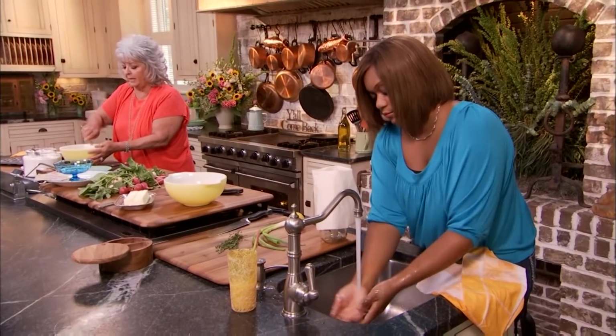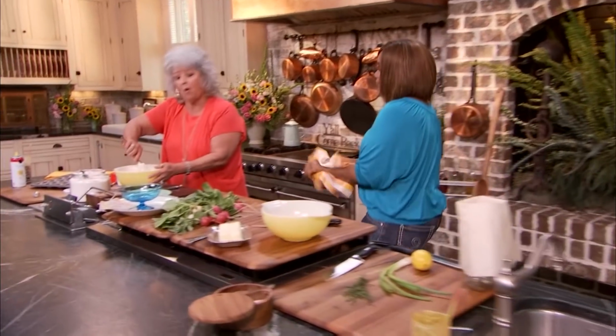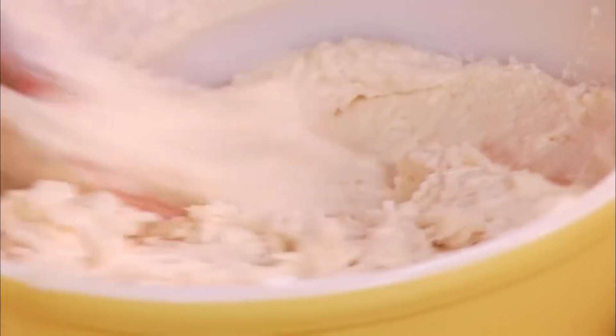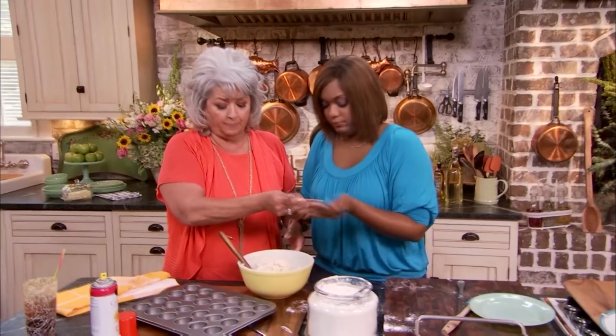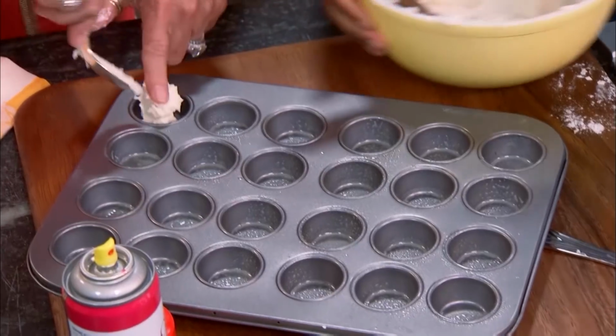And women in Albany, Georgia, where I grew up, they just swear by these at all the little parties, all the little girly parties. Come up here, honey, and grab you a spoon, and we're just gonna drop these in, and you know, about like that.